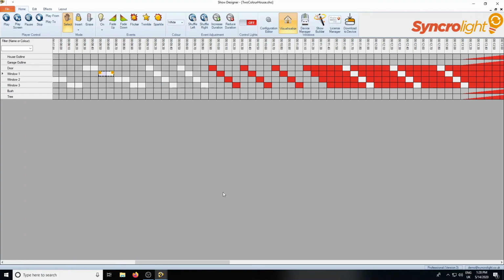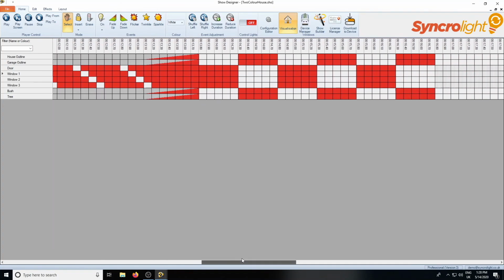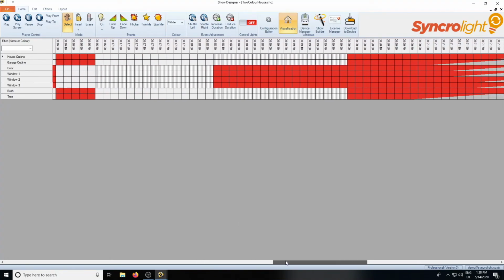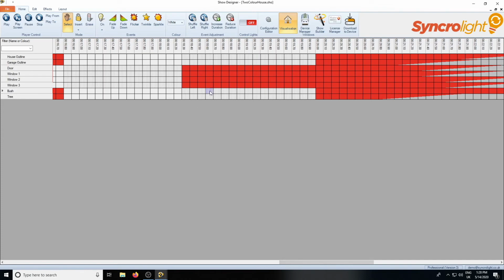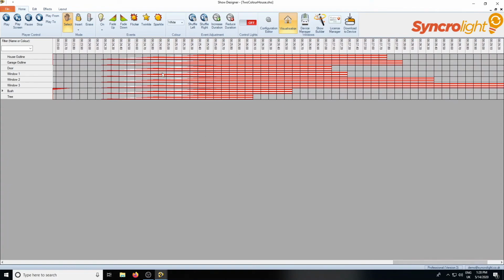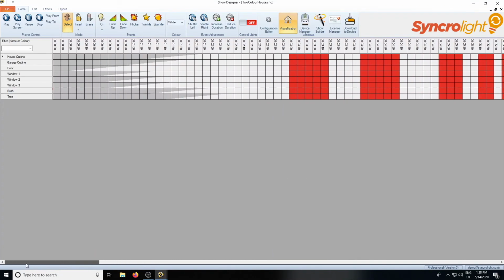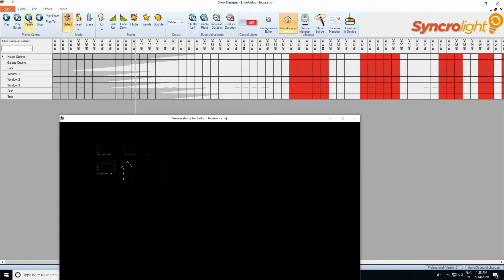These events here are fade up events, so the lights will gradually fade up there. There are various other effects you'll see denoted, like these here with the bars. That's like a twinkle or a shimmer effect. And where you've got multiple colours, that's where it's going to light up in both red and white. So you can play through, and then you'll see it fading up. If we pause it there, everything's on white, and then everything comes on in red, and then it'll toggle red and white a few times.